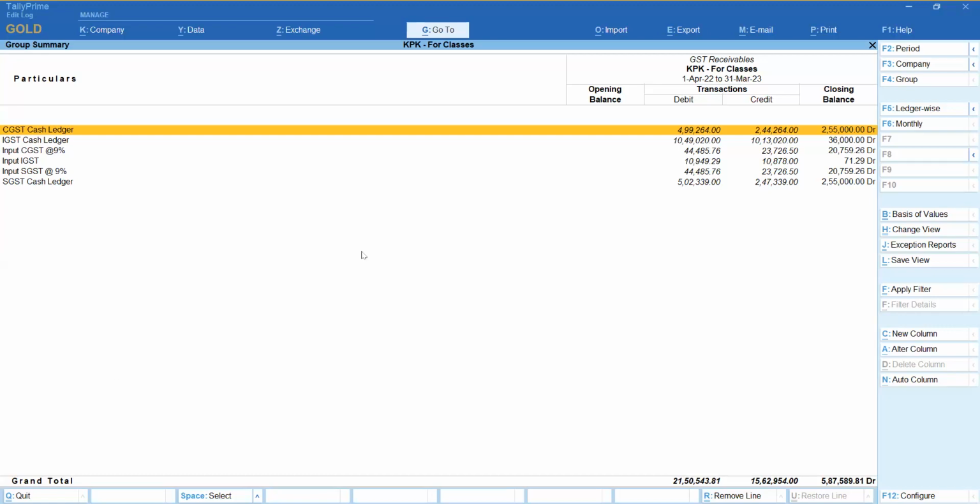If you want, I will show you. Maybe you are aware. Do you want me to show from where to download this, other than the cash ledger and credit ledger? If you want me to show, I will show it. No, we know, sir, how to download the ledgers. Okay, fine. Just go through.